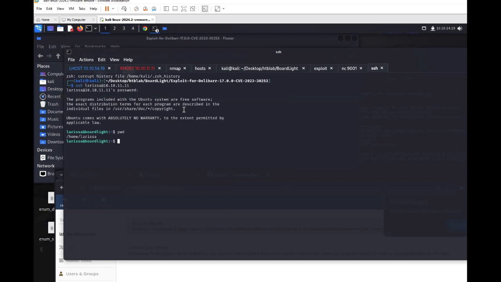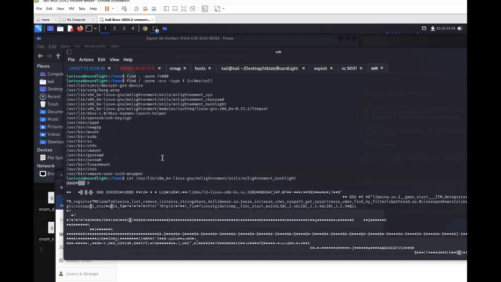Now we can gather the user.txt file and then go to cat user.txt. I'm not going to show the file hash because that would violate Hack The Box's rules, but I'll go ahead and just do it on my own here, and then we'll go ahead and move on. But I won't show it.